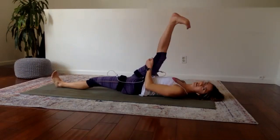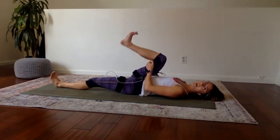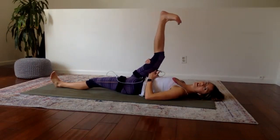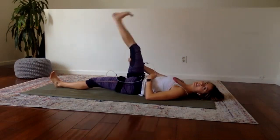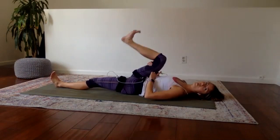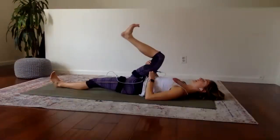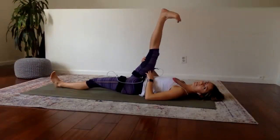Same thing. Start to work the leg towards straight and rebend it. The smaller angle you have between your belly and your thigh, the harder it is. So if I'm at 90, it's a little bit easier than if I have, say, a 45 degree angle there. So you can challenge yourself and your active flexibility here.